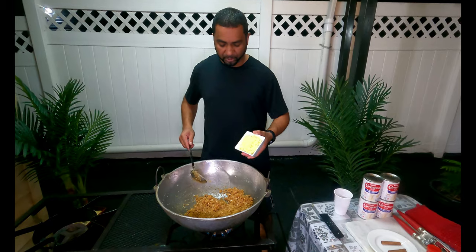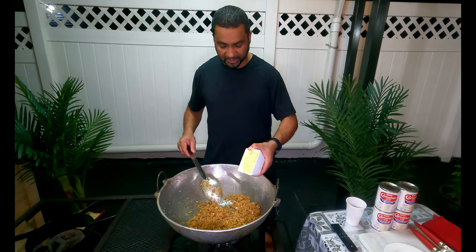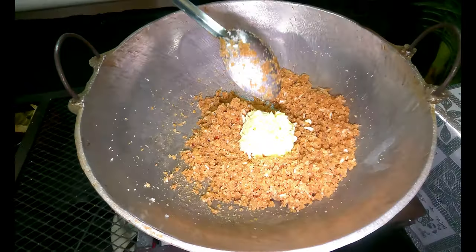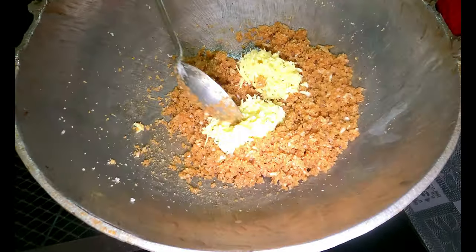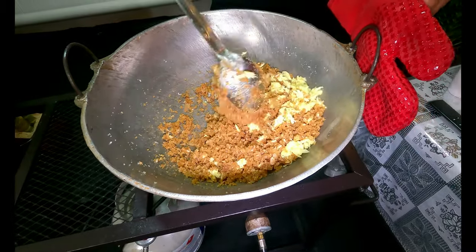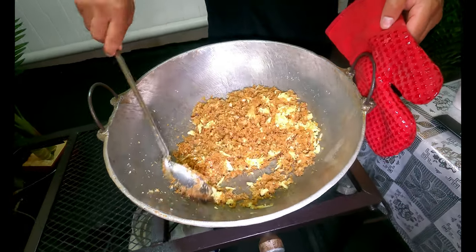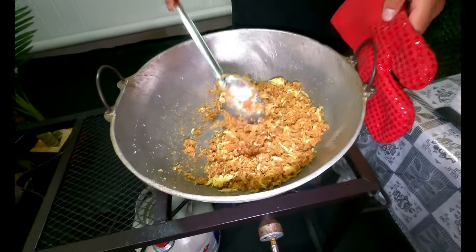Alright, so I'm going to put this ginger here. Rita likes a lot of ginger, but ginger actually gives it a nice flavor and a nice twist. See? A lot of fresh ginger here. That's if you want to have a nice, tasty sugar cake. Yep. And the smell is real good here.